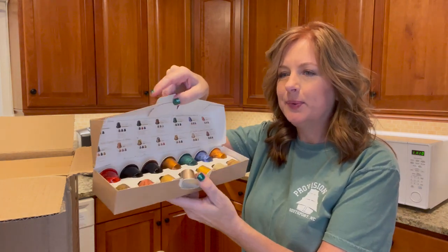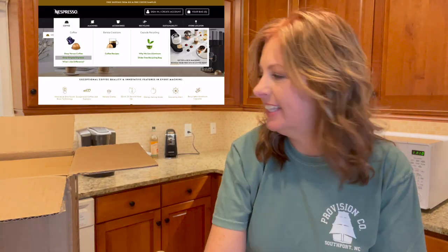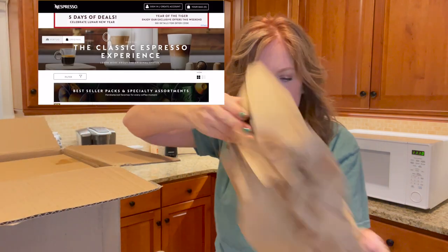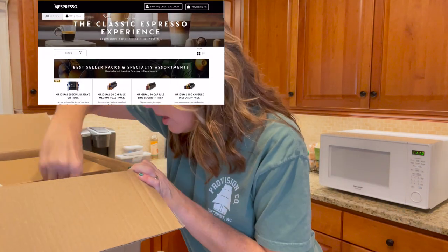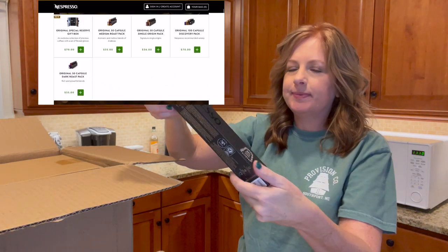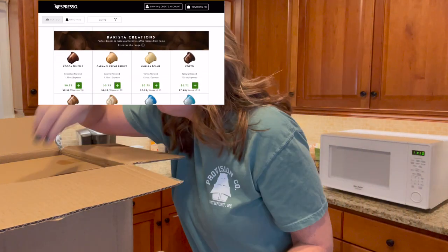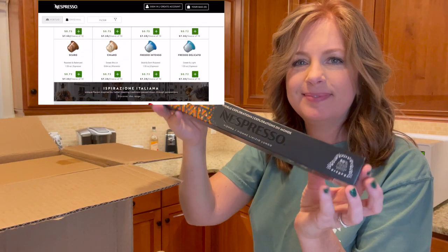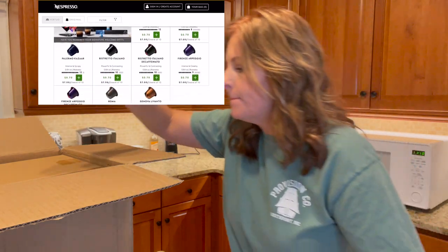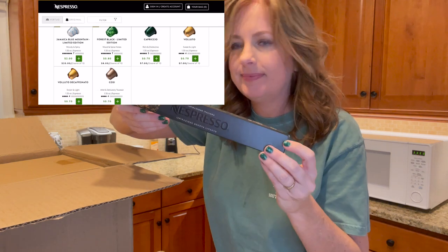The CITIZ machine comes with a variety package of 14 capsules to get you started. I also ordered some of the sleeves in specific blends, like the caramel cream brulee and the vanilla eclair. Each sleeve comes with 10 capsules, and there are so many different flavors to choose from. On the website, you can find descriptions of each coffee, whether it's an espresso, a double espresso, or a coffee type pod, and the acidity level, and whether it's decaf or regular.